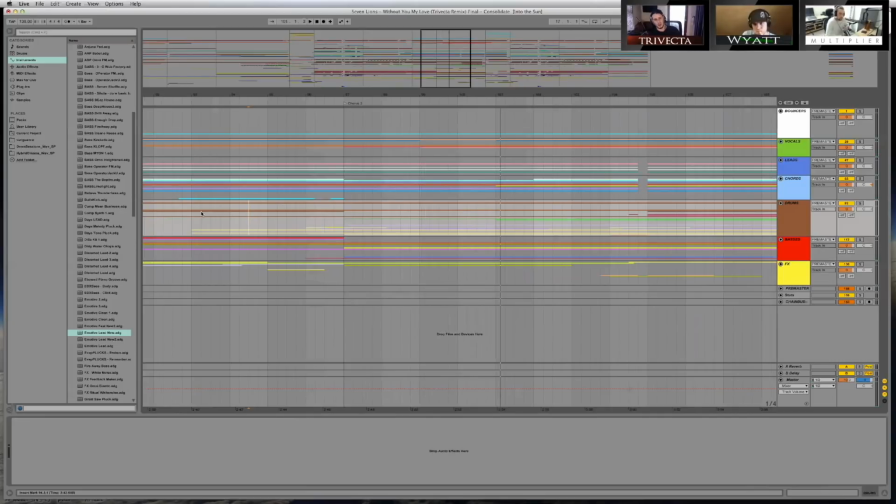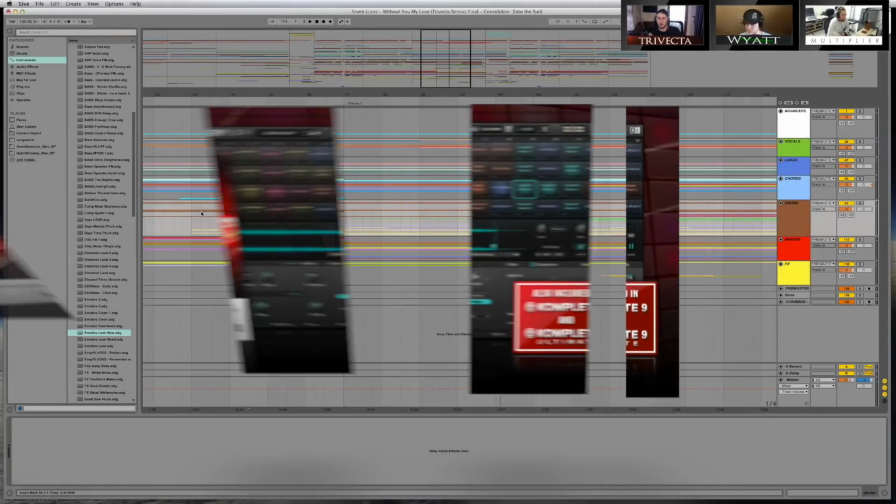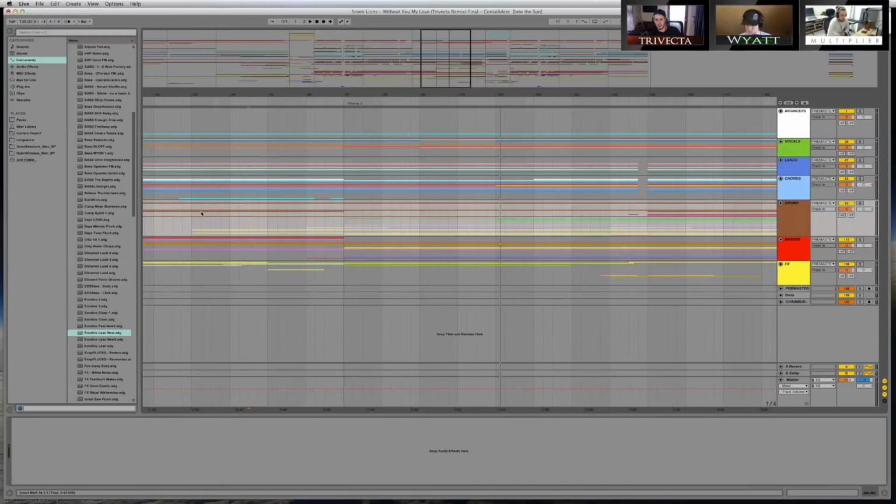Those are technical things, really. Besides that, I think those are the most things. Probably beef up the snare during the builds. Also, I did a little thing with Battery, and it came out sounding kind of papery. I'll put a little more transient layer in the snares in the builds. But not much as far as the actual song itself. It's more technical stuff. I'm pretty proud of how the actual song itself came out.